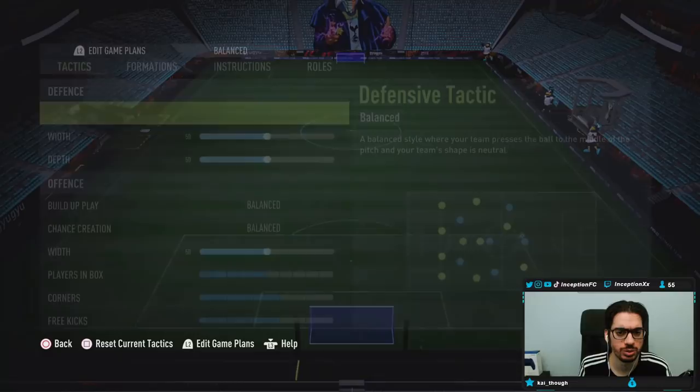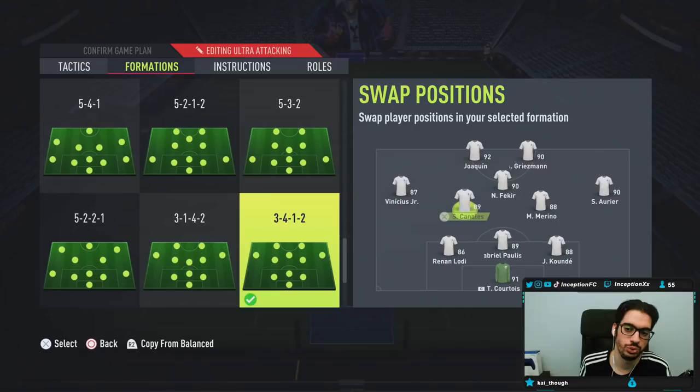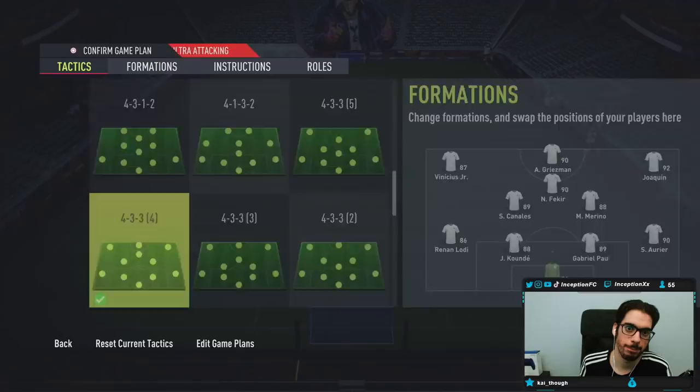let's do some things here. So we'll do a defender review. We'll do the pressure one. Renan Lodi, Vinicius. Yeah. Okay, cool. Let's try him out.